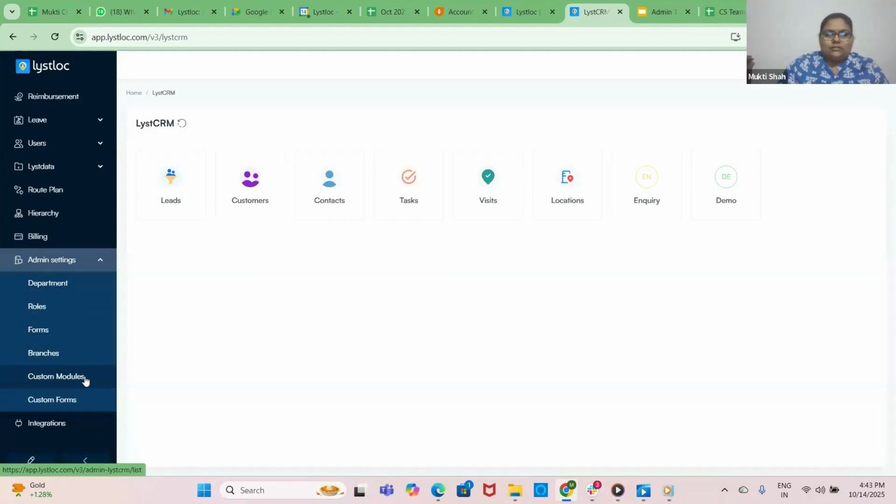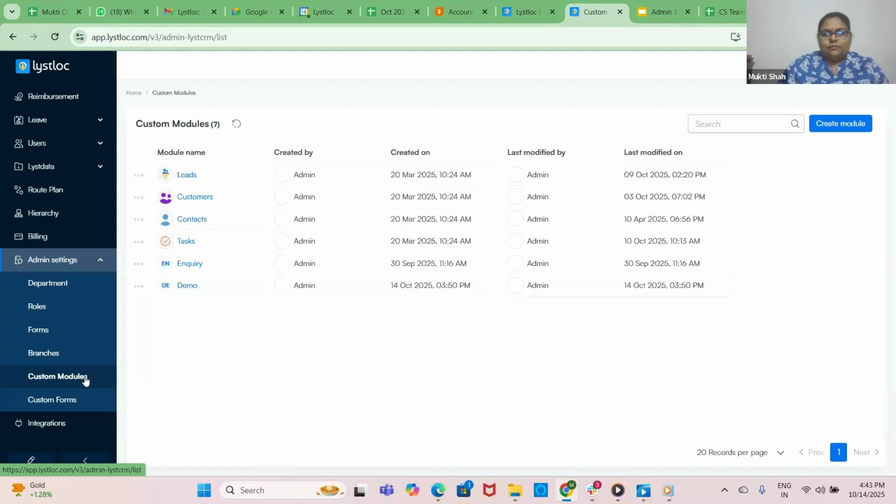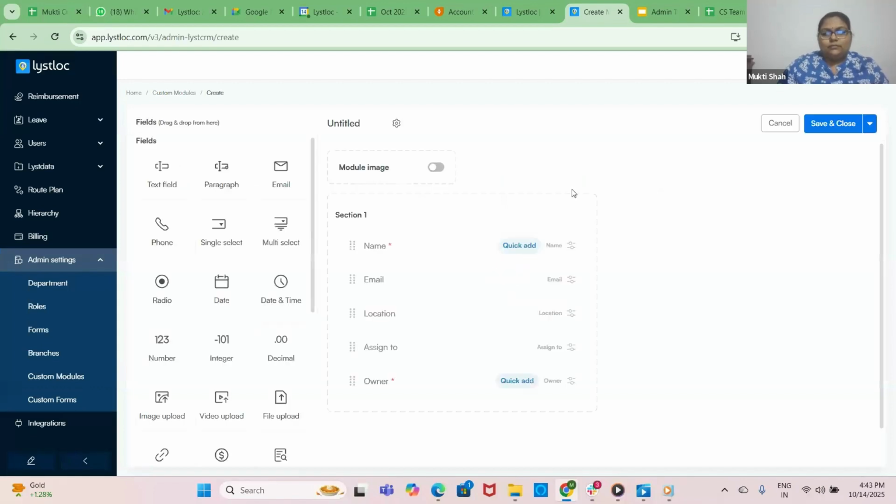You can click on custom modules, and on the right side you will find create module, so you need to select that. And we can create a new module as per your requirement. I'm just creating a new module as a project.